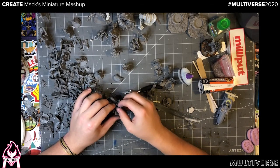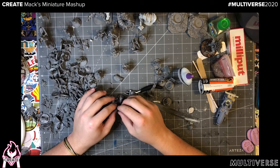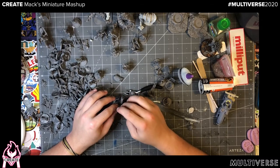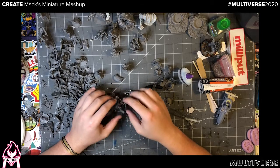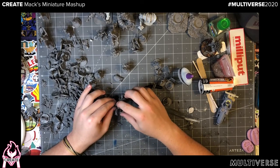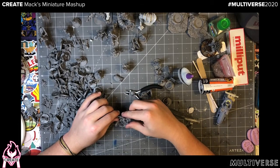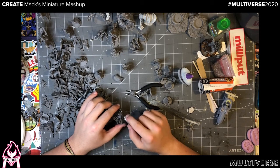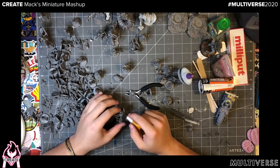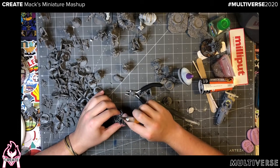So what I'm going to do is I'm going to take it, go above his shoulder guards, around his head, and put the other end above his shoulder guards and start kind of pressing it down. And I'll adjust this so you can see momentarily. Getting it in place.